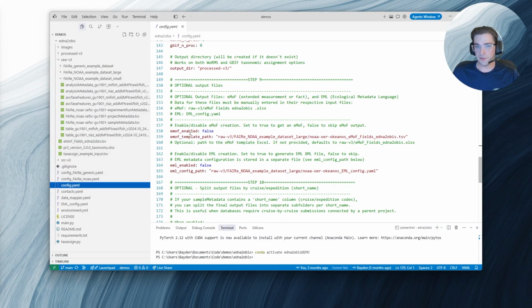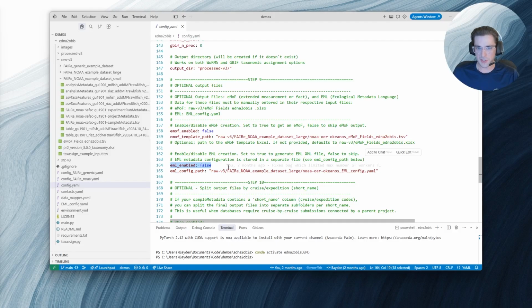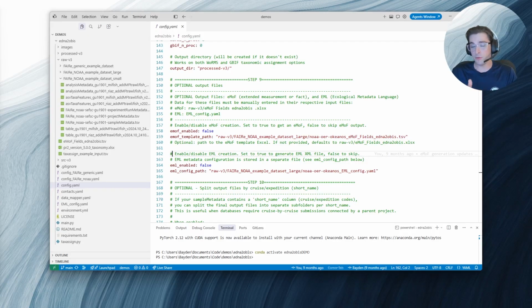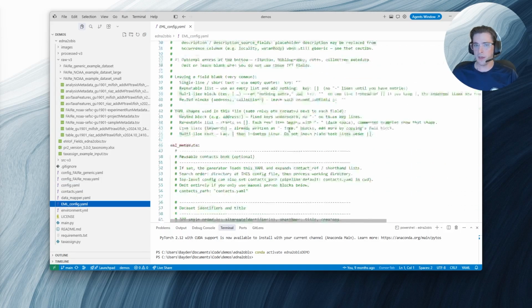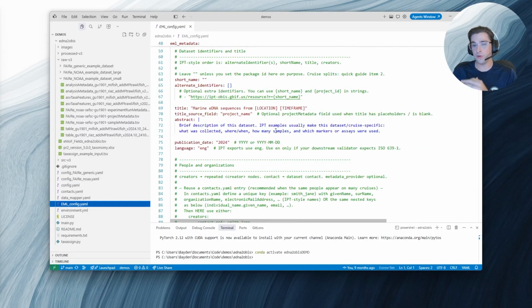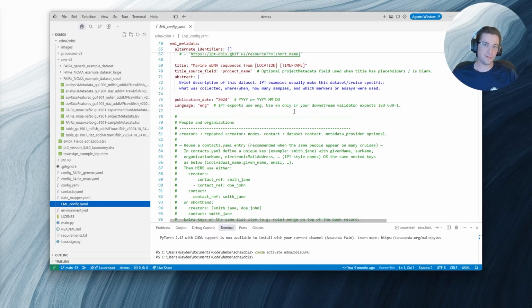And then after the EMOF, we also have the EML, which stands for Ecological Metadata Language. This file is essentially metadata for the project itself. What we'll see when we go into the practice submission is that if you fill out the EML config file, which again is in the root of the repository, then when you go to submit your data to OBIS and GBIF, this file will populate a lot of the metadata fields that you would otherwise have to fill in manually.